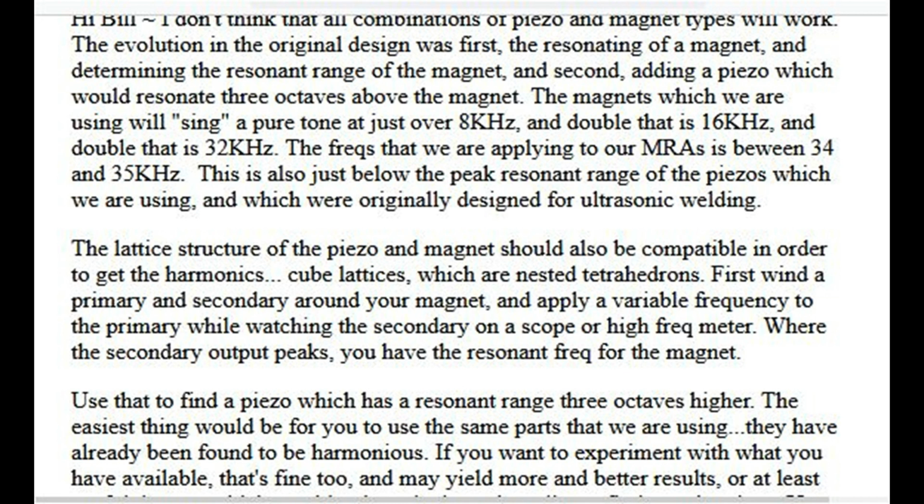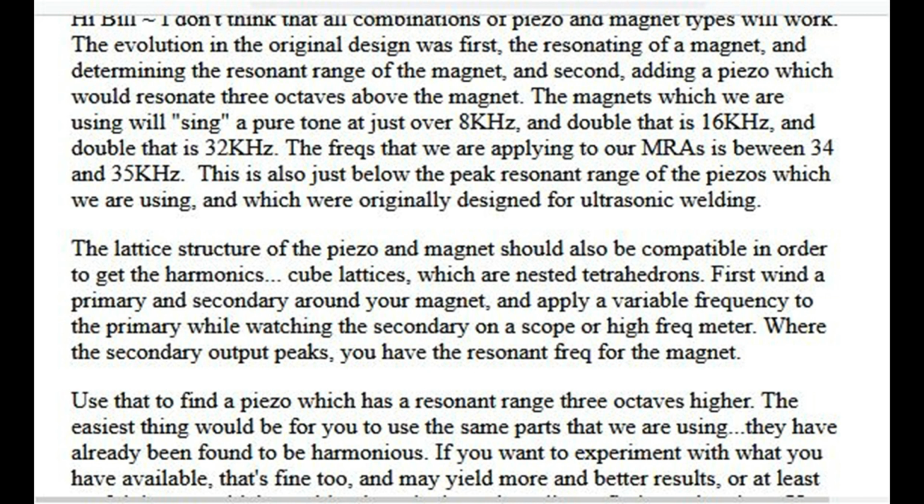The magnets which we are using will sing a pure tone at just over 8 kHz, and double that is 16 kHz, and double that is 32 kHz. The frequencies that we are applying to our MRAs are between 34 and 35 kHz. This is also just below the peak resonant range of the piezos which we are using, and which were originally designed for ultrasonic welding. The lattice structure of the piezo and magnet should also be compatible in order to get the harmonics, cube lattices, which are nested tetrahedrons.